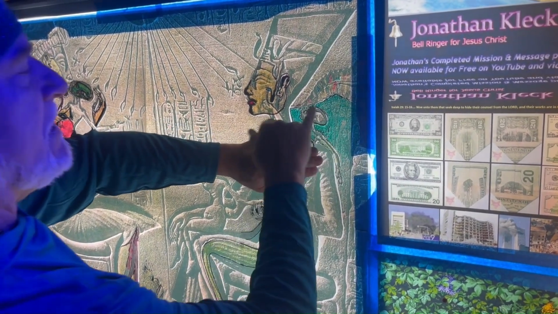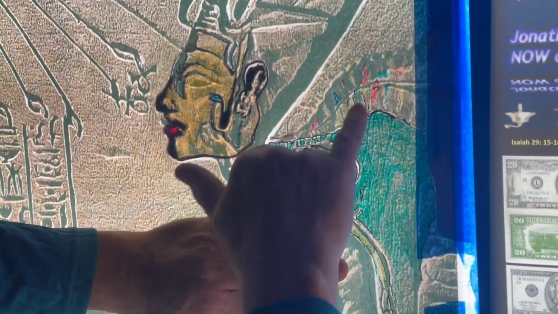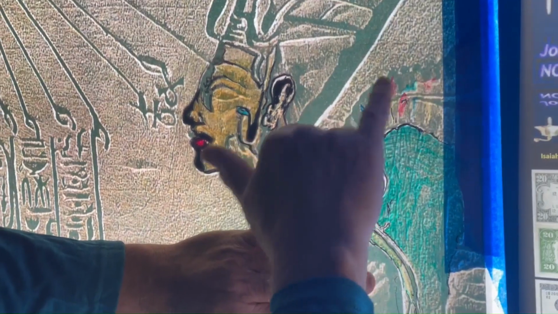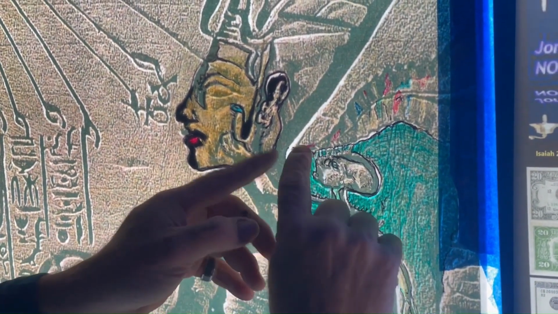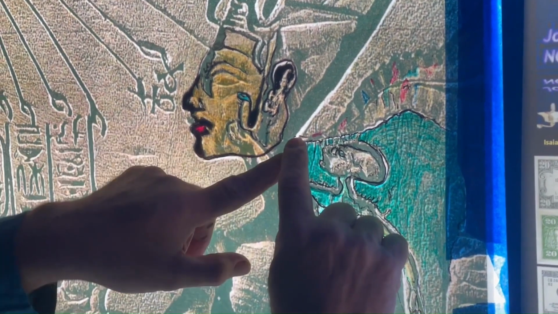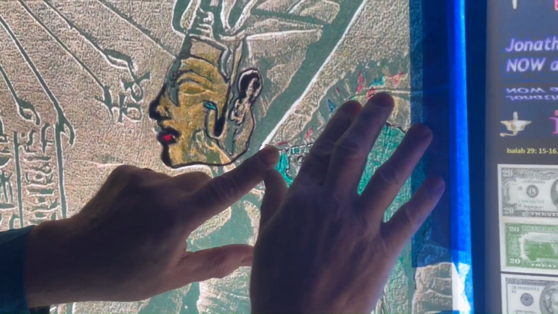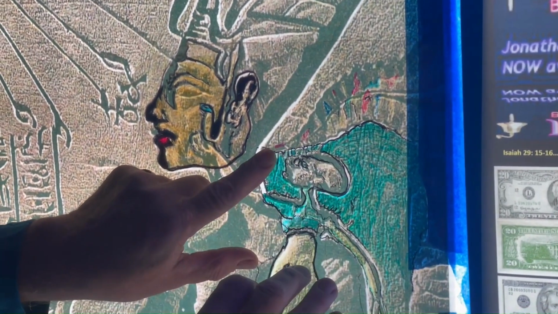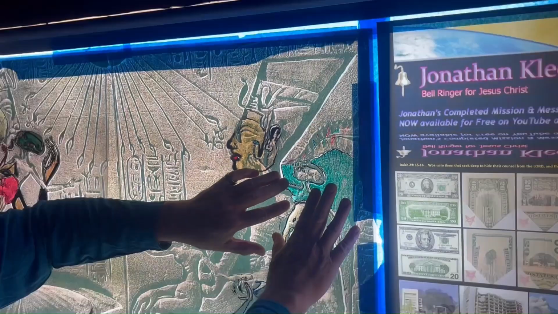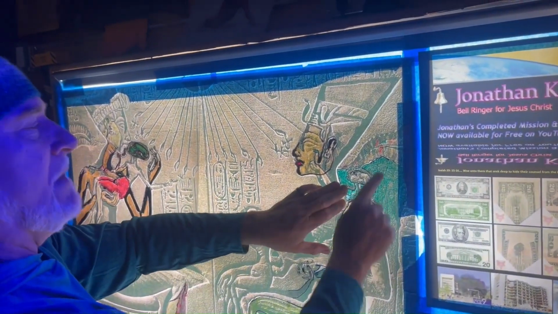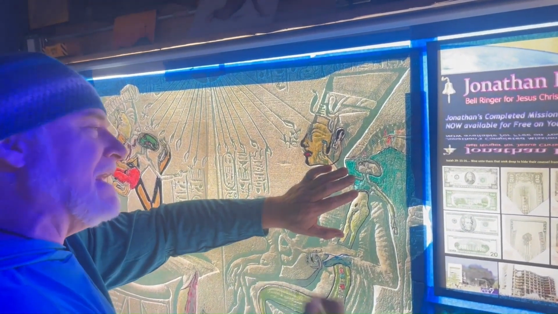But let me show you something. Right here, you'll see these colored markings that are blue and green and red, and you'll see this thing that's coming down like this, and there's actually a stinger right here going into the back of her neck. This is DNA transcription. I don't want to get into all this right now. It's in the Kingdom Divided video. But you know what? I'm going to keep it simple for you. We don't need to go off on a rabbit trail. But that's DNA transcription.